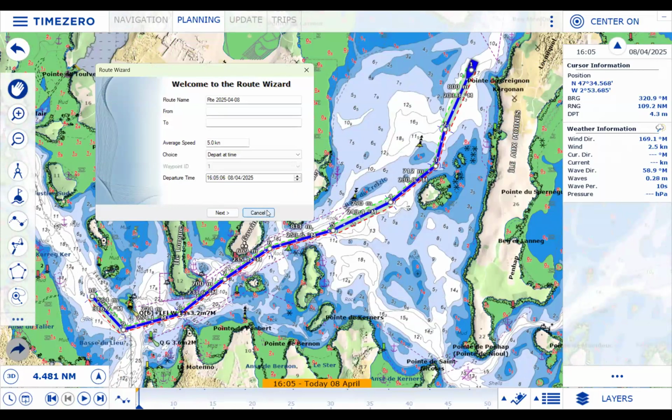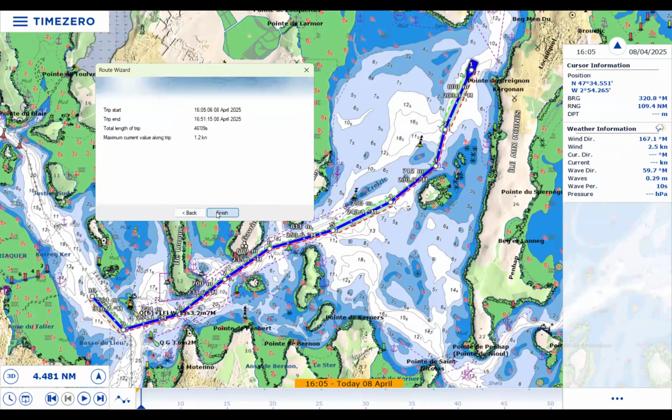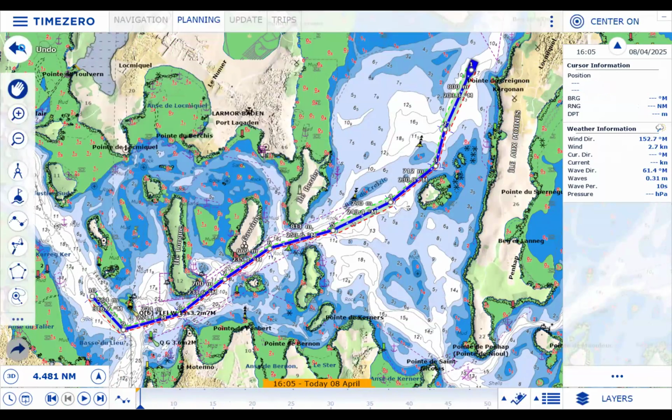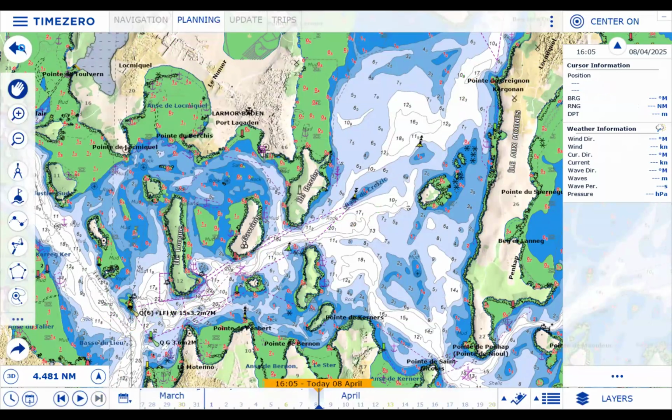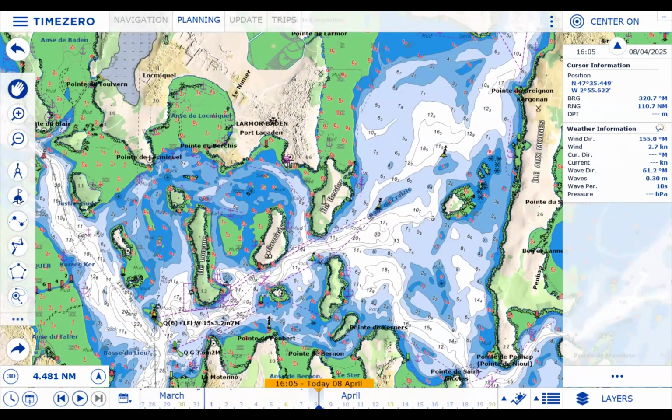But now with version 5.2, we have another mode, which is very interesting and which is called the route assist. So I'm going to undo my route and click back on the route icon.